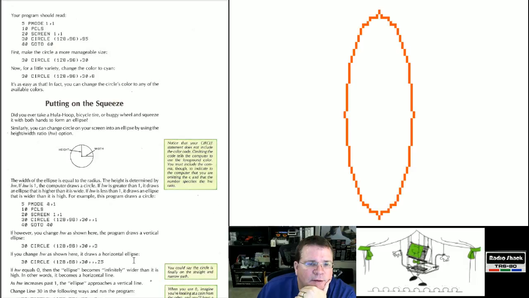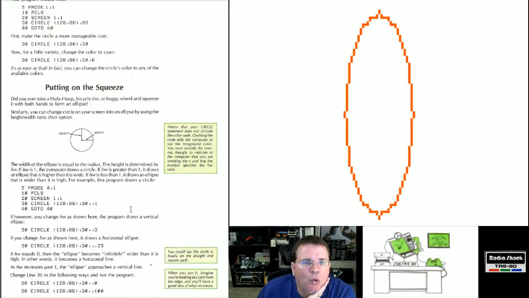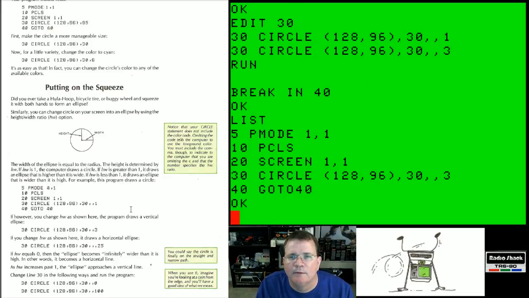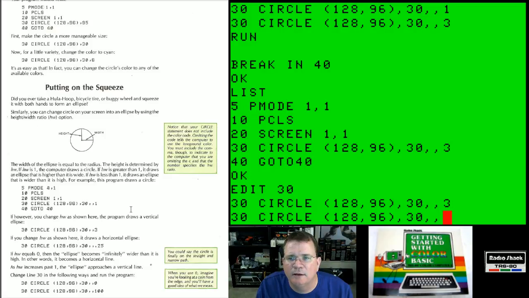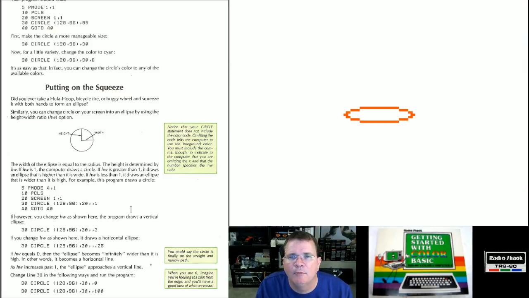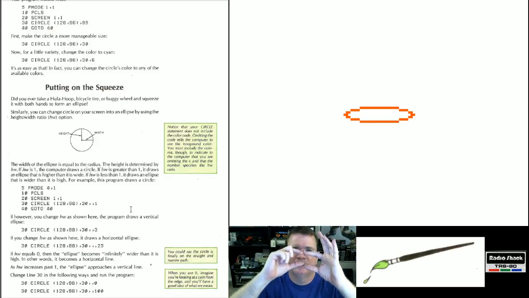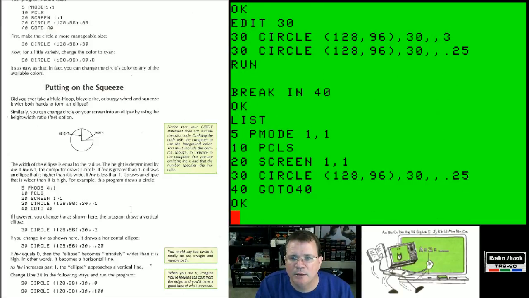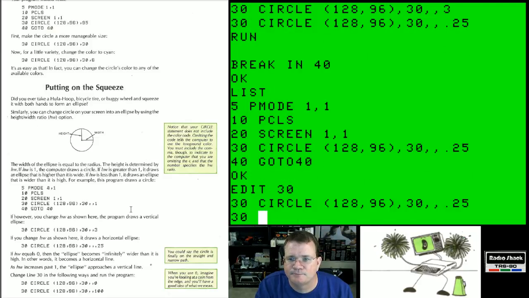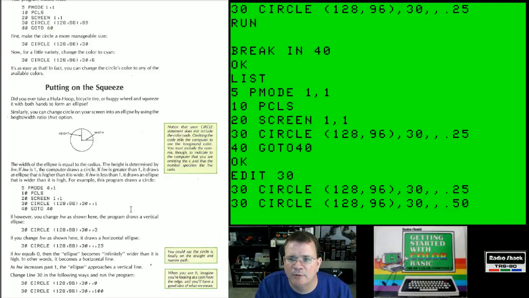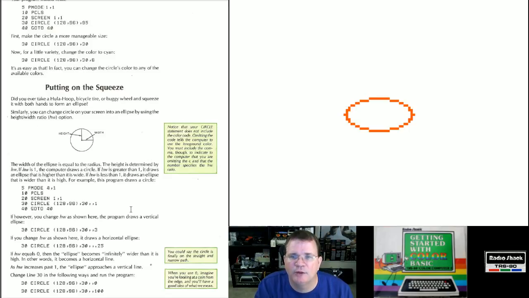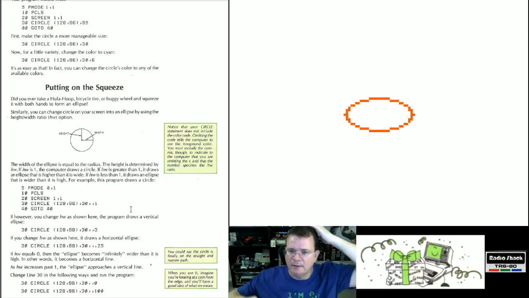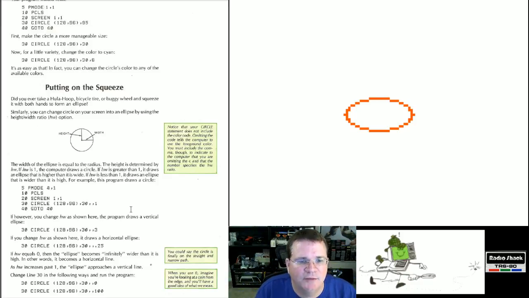So now it's saying, well, why don't you try to make it a 0.25, which is less than 1. Okay. So if we edit 30, we extend to the end and we do 0.25. And now when we run it, now we've made a smaller flat circle. So 0.25 is less than 1. If I did 0.5, that would probably be edit 30. So if I did like a 0.50, that would probably be twice as tall. Yes, 0.75 would be even taller. And then 1.0 would be even better. So that is actually pretty cool.